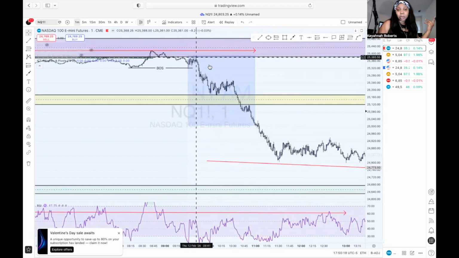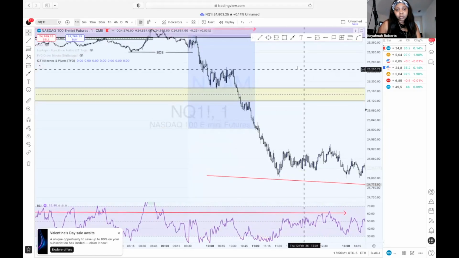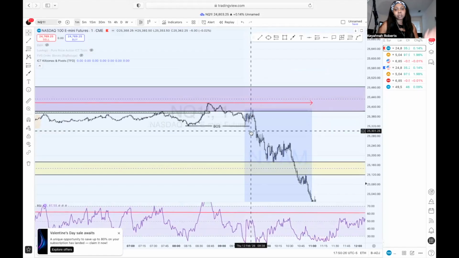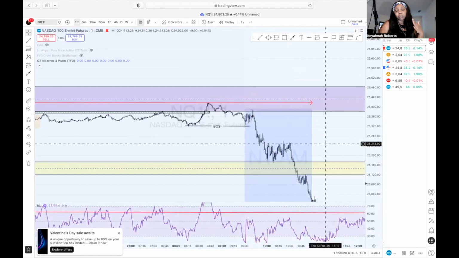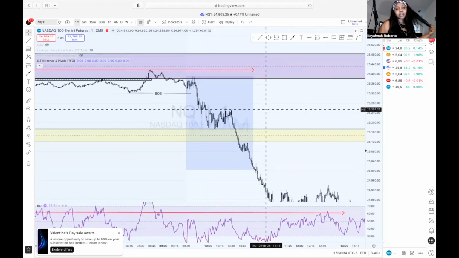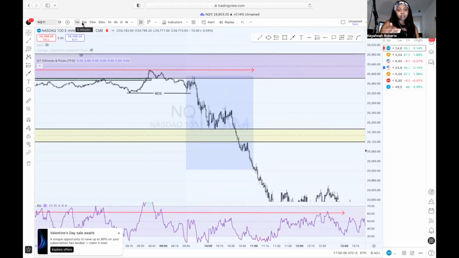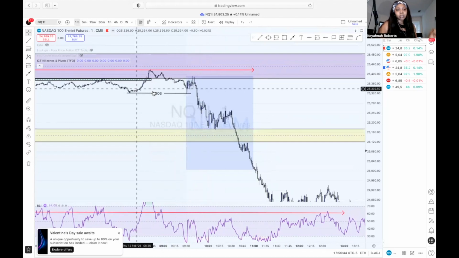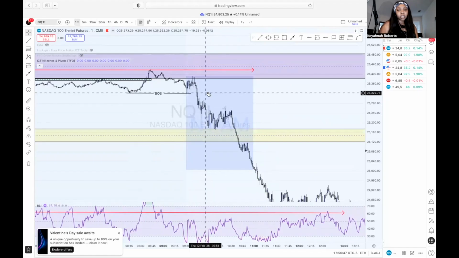So it was kind of spiking up here. I didn't get into this trade just because it was spiking up and price was moving really fast. Whenever price is doing that, I'm not about to enter, because before when I used to do that, I used to get smacked in the face each time. So I'm not going to chase the market to get in for that sale. Even though it was irritating that I didn't get it because it didn't give me my break and retest back up, it is what it is.